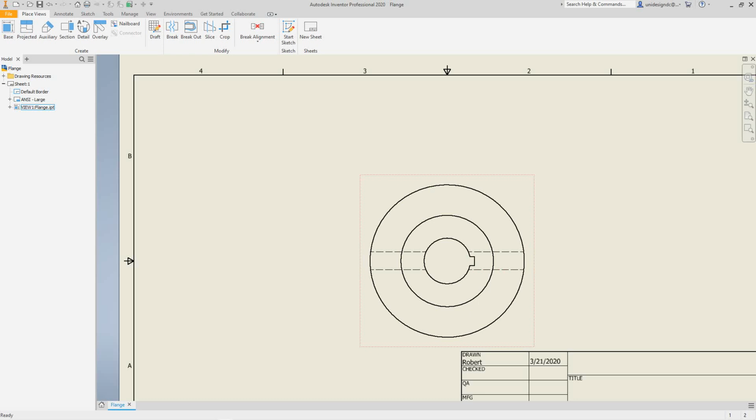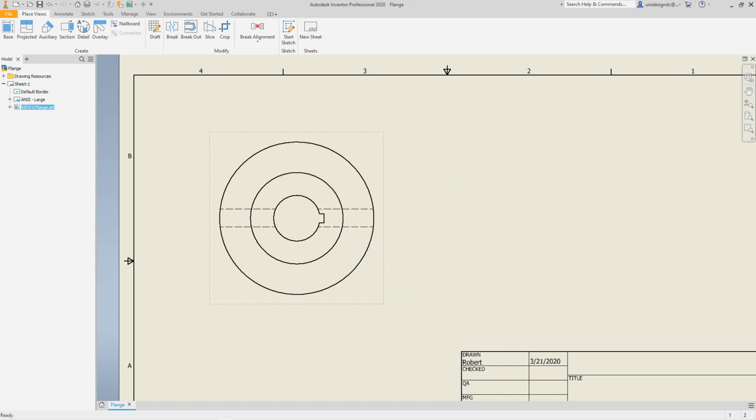wireframe. Or no, we didn't want to do wireframe. Let me select that again. Let's undo this. We want to hit no. Well, it is hidden line. That's what we meant. It's hidden line because we see those dashed lines there. So we have our correct view on our sheet. So we can move this now. We can just see where we have the arrows, and we can just move it. Let's move it right to about there.